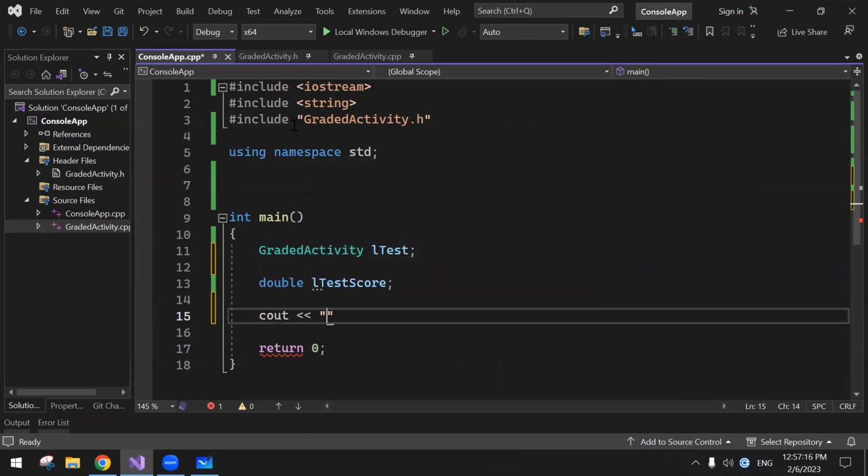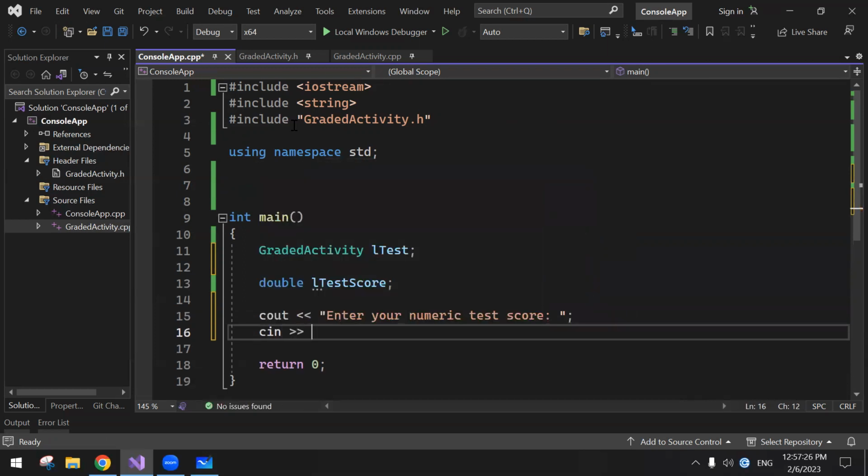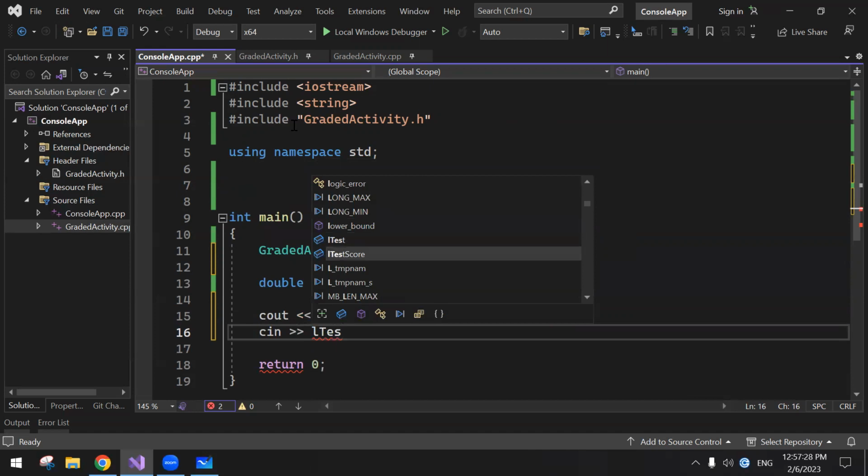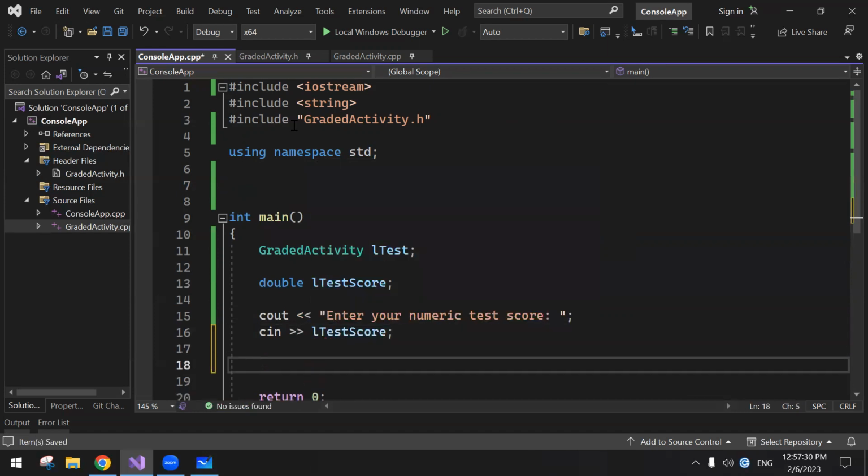enter your numeric test score, and I'm gonna read into L test score, and then I'm gonna call my object L test and set score, giving it my test score.